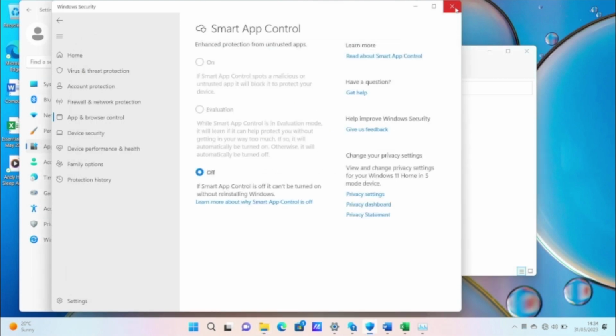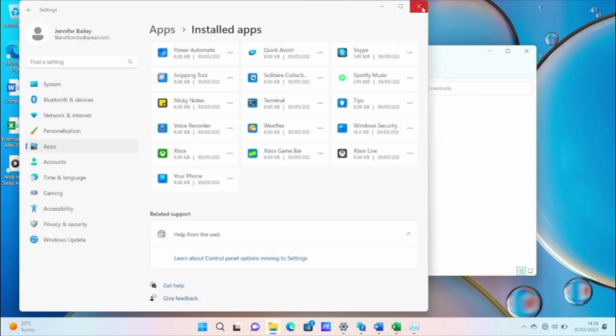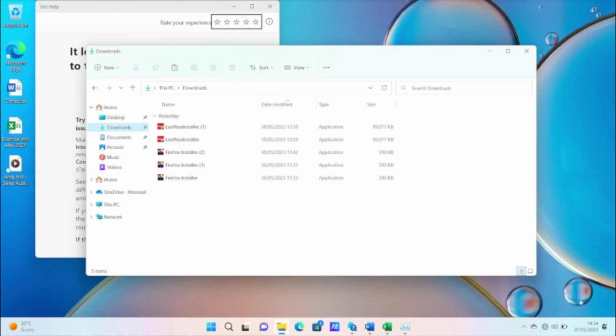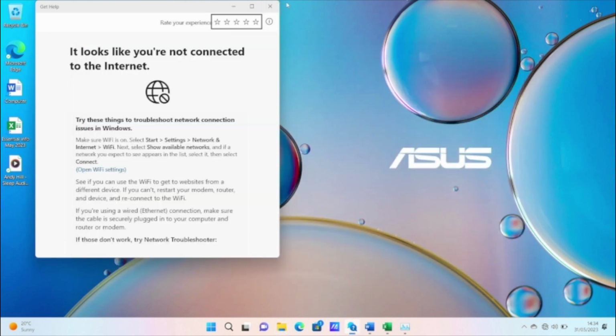So that is basically it. You could also go to there and go restart, if you wanted to, but that is the quick way without having to reboot the computer.